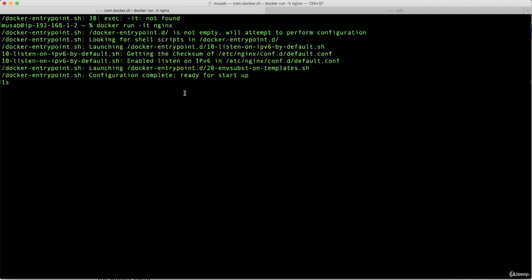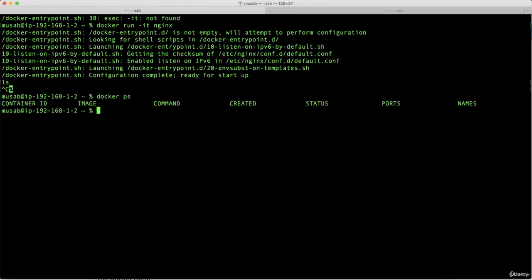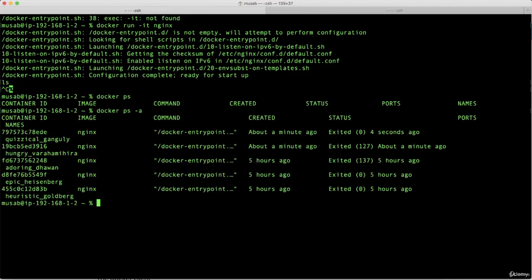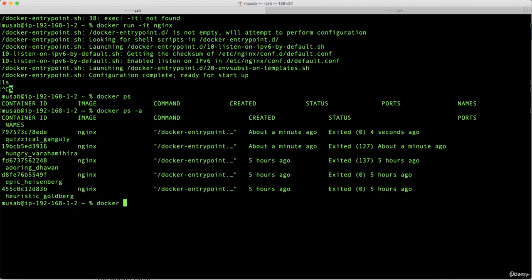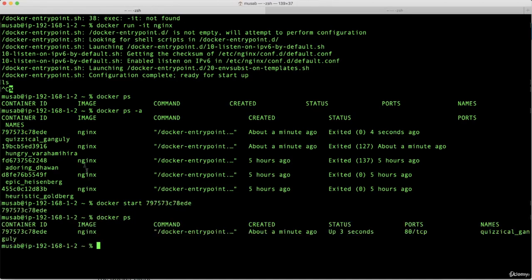So one example of that: let's quit from this with Control C. Docker ps, it is now closed, and as you can see with docker ps -a, it is now killed and not running. If I type docker start and the name of the container, as you can see, it has been started successfully. I want to attach to it, so docker attach and the name of the container. We attach to it, but we don't see any command prompt, and we can't enter any commands. And actually this is okay.